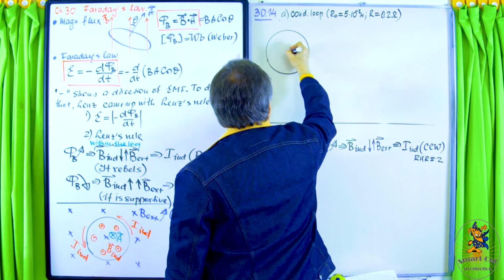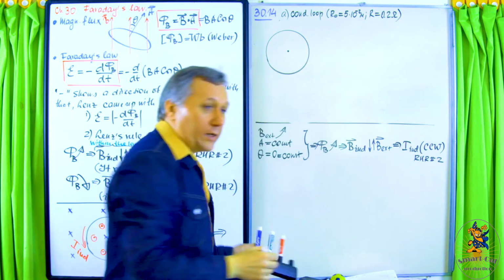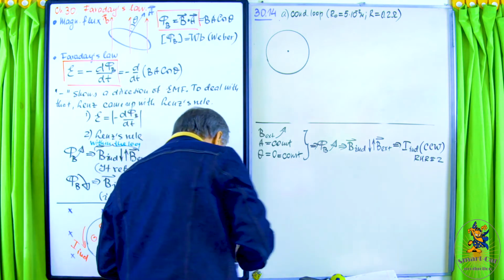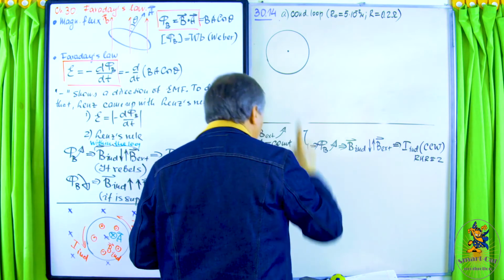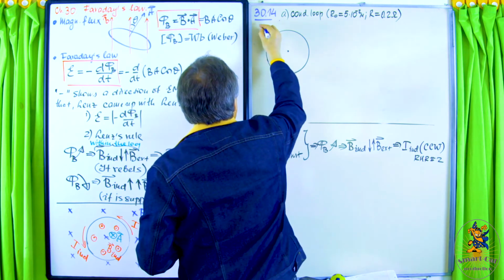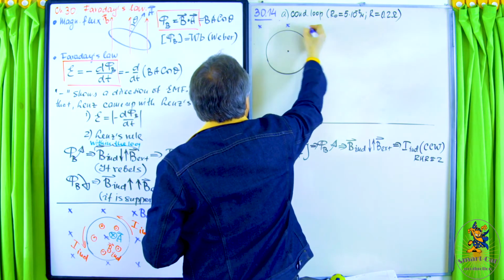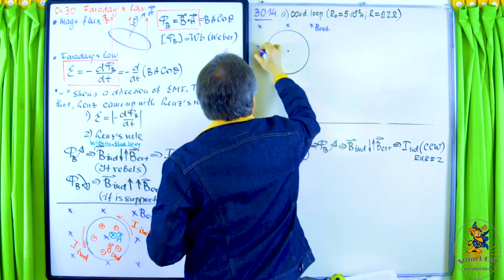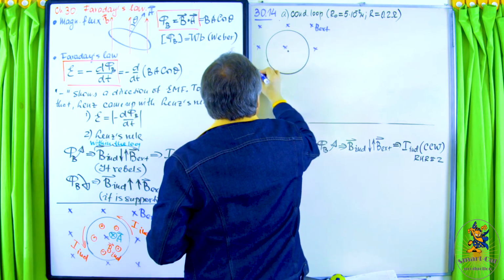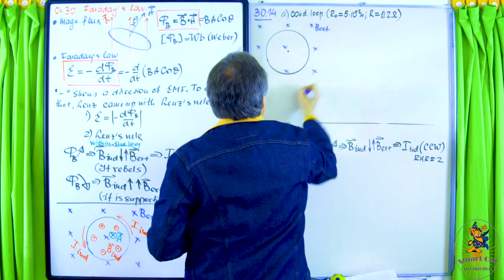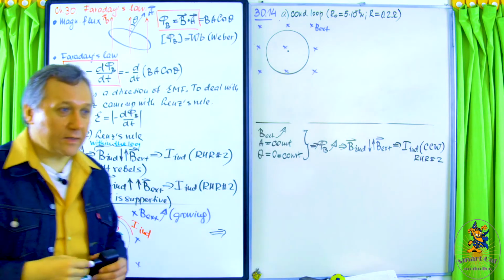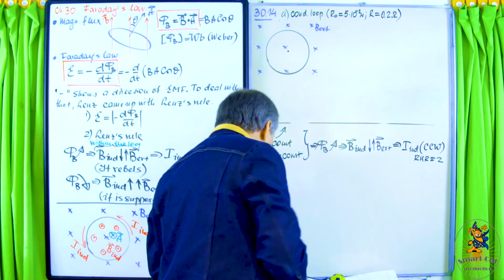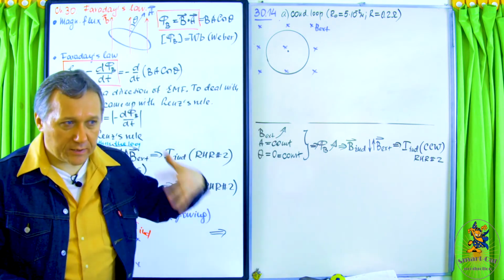All right, so this is the center, exposed to the magnetic field. The external magnetic field is given, and its direction crosses into the board. So let's say this is our B external. And we know the rate of change of this magnetic field. It's 0.5 Tesla, and it's increasing.